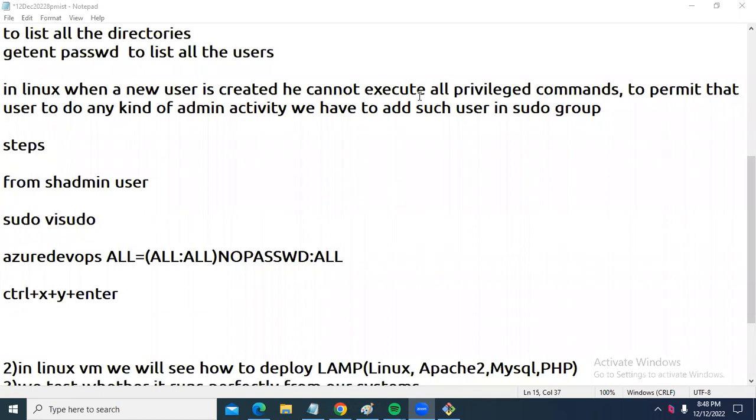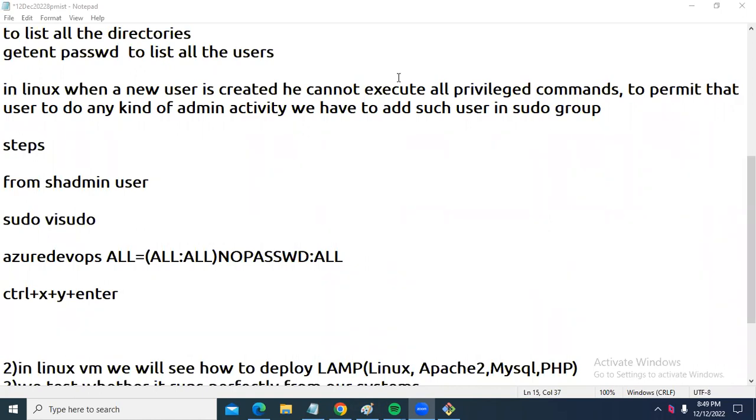Yes. When the root access is not provided, you have to log in with some user, and you will be having privileges. Without having the privileges, even if you log in, there is no use. Linux administrators will be creating a user by your name. Definitely, they will add you in the sudo group. Even if root access is not given to you, from your own username, you can do every activity by adding the sudo keyword. Okay, got it.